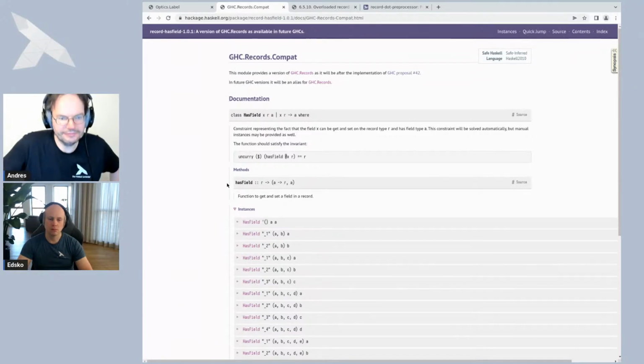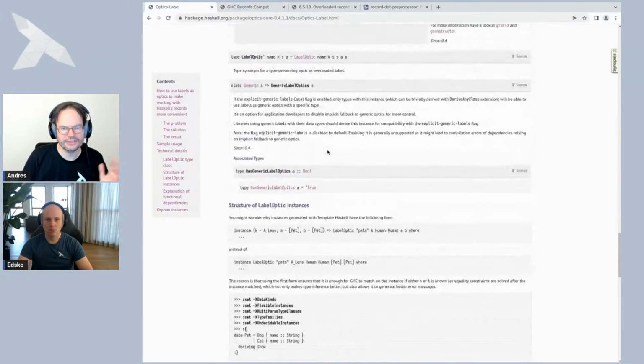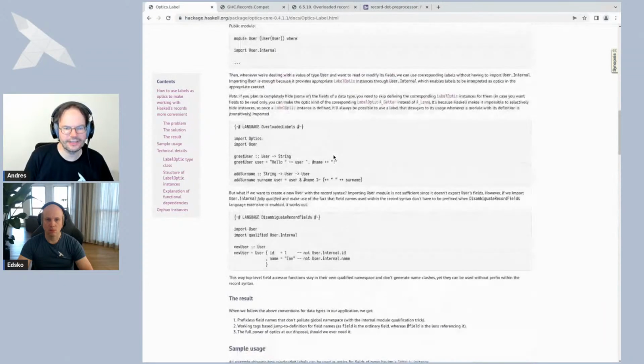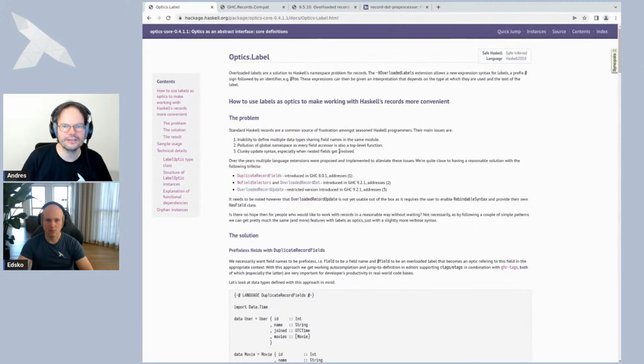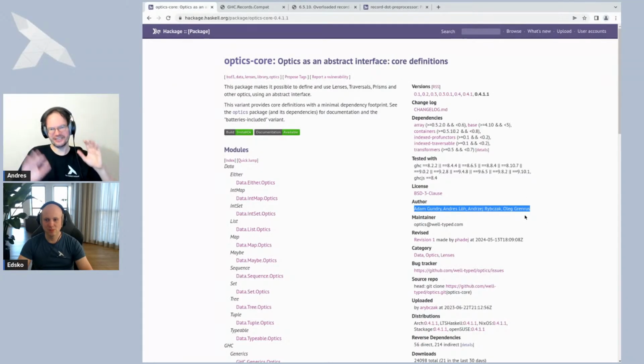Okay, yeah. So my recommendation for updates is to use optics effectively. I'm always a little bit hesitant because optics is a library that I have myself been involved in creating, even though all the hard work has been done by others, basically by all the others on the author list except me. Like Adam, Andres, and Oleg. They have all done work. I have only been complaining.